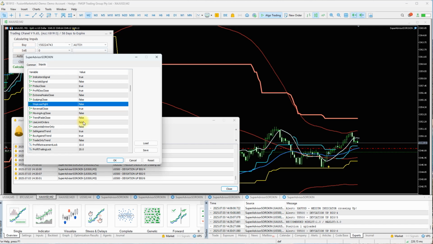With limit orders, the system will automatically put a limit order and drag that limit order according to the indicators until price crosses it. You can try it. When using limit orders, it can ignore any other entry logic and operate only with limit orders, which the system puts automatically if the price is too far away, like here, and then opens the order. It puts the limit order and drags it according to the line.